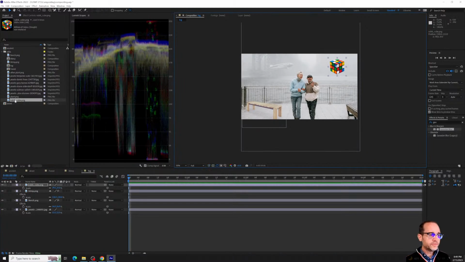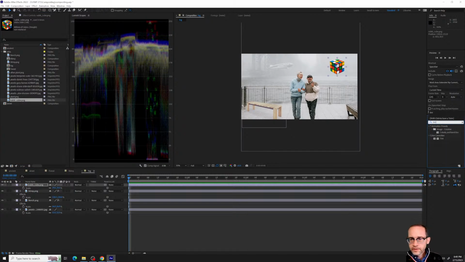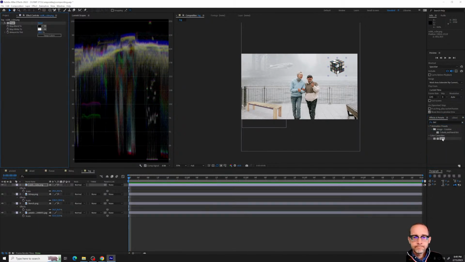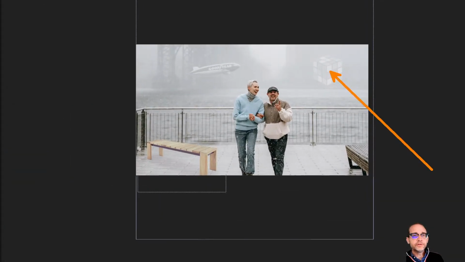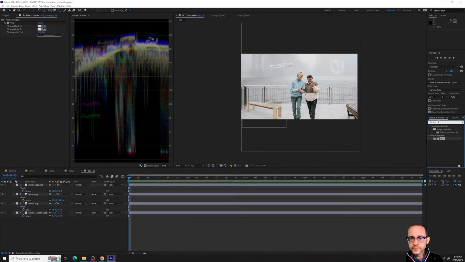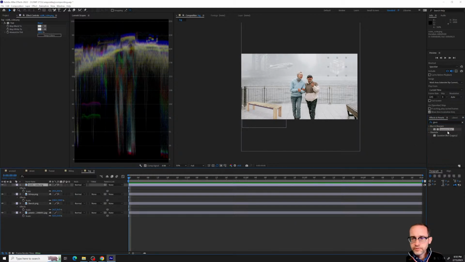All right, and so we can use the same thing to sort of get it in the zone. Again, tint. And the darkest part of this area, maybe there. And then the whitest part of this area, there. There we go. Right, and so that immediately makes it sit in that part of the image. And again, it's back, so I'll go Gaussian blur on the cube. There we go.